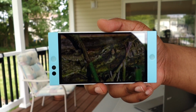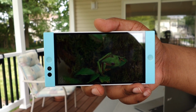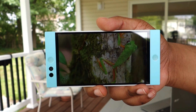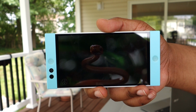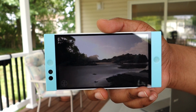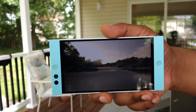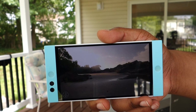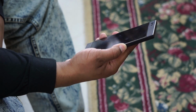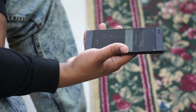Two years ago, Razer bought the company Nextbit, best known for their Nextbit Robin phone. As a result, you can clearly see the very stark resemblance between the Robin and the Razer phone with their boxy designs. But where the Robin uses a blend of soft touch plastic and matte plastic, the Razer goes all in with a much more premium, high metal design that looks and feels much more reassuring with its added weight.